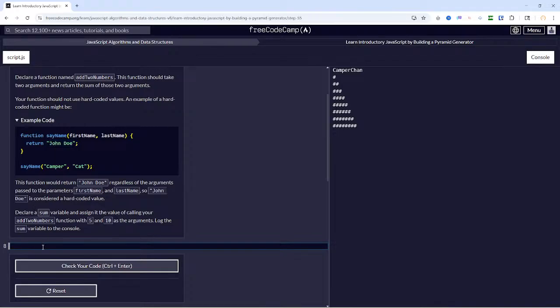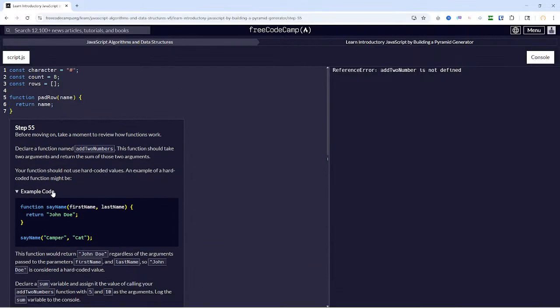So let's go ahead here. We're gonna declare a variable. I don't know if they want const some variable and assign it the value of calling your add2numbers function. Okay, so we're gonna go add 2 numbers function.